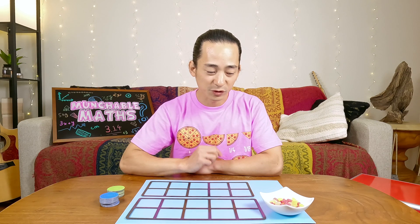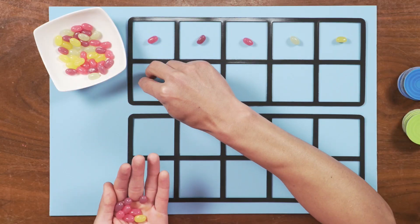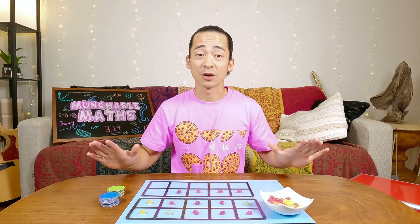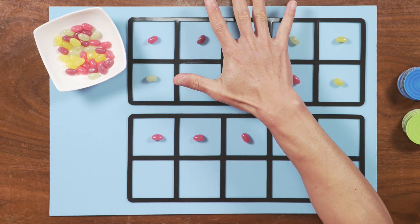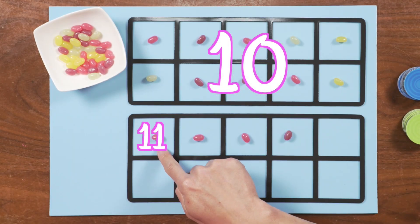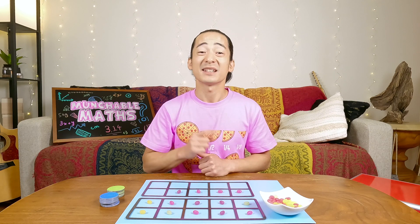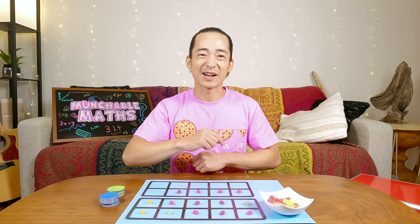Are you ready? Let's count up our colorful sweets. The first step is for me to take a big handful. Now I'm not going to count them — I'm just going to place them into the 10 frame. I didn't count them. Let's do it together. Remember, we're counting on from 10. So we look — which 10 frame is full? This one is. So we're going to put our hand over this one and say 10, then count on from there. 10, 11, 12, 13, 14. Very good. Let's do it again even faster. Ready, go — 10, 11, 12, 13, 14. Well done. That's counting on from 10.